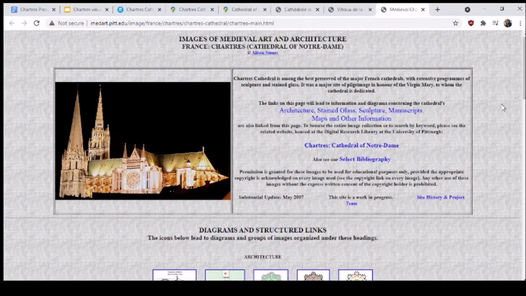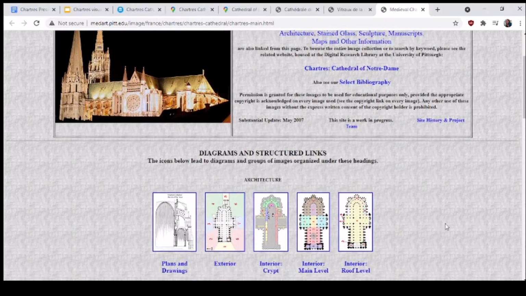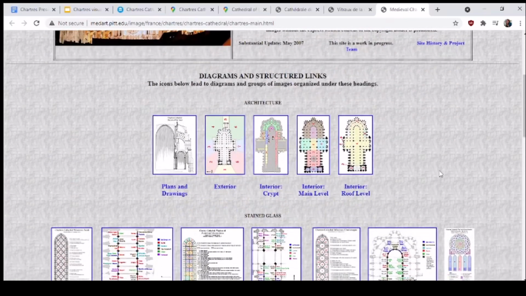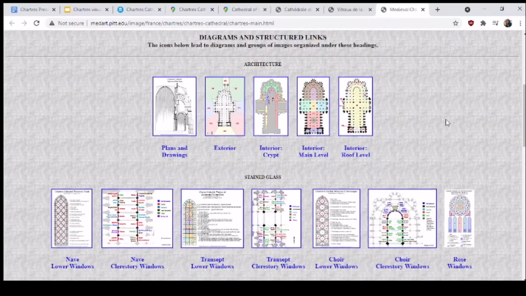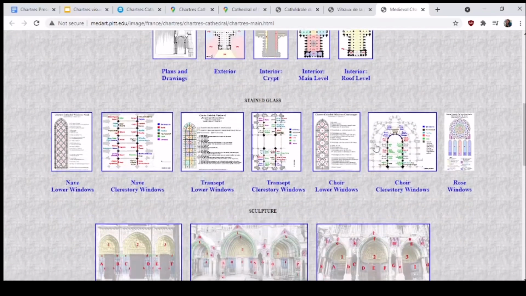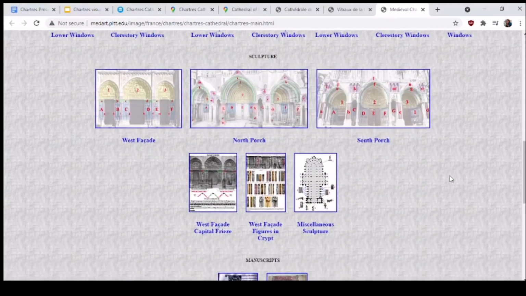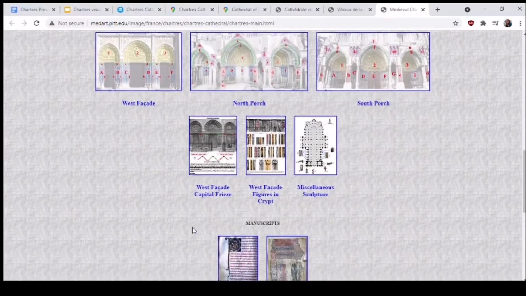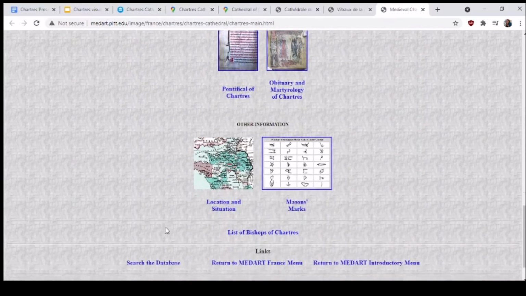You can tell from looking at this website, a substantial update, May 2007, so this is about 15 years old, not quite. And it does have an extensive amount of information available. It also has information about the sculptures and other items.